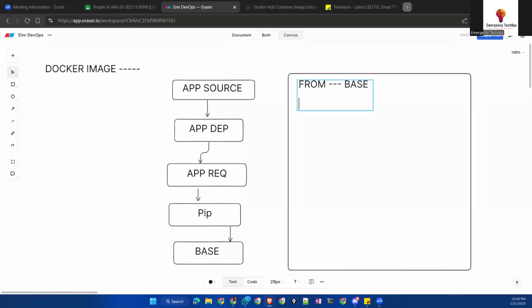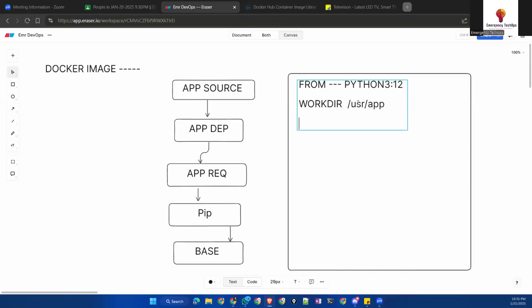And then you're going to add WORKDIR. What is the work directory? If you're calling the above base image as Python or SDK or JDK, anything you are calling, that is your runtime. In this server, you are telling it with WORKDIR to create one directory inside.